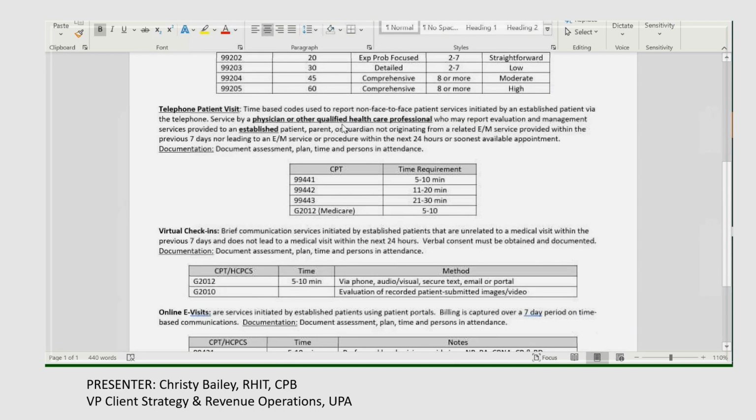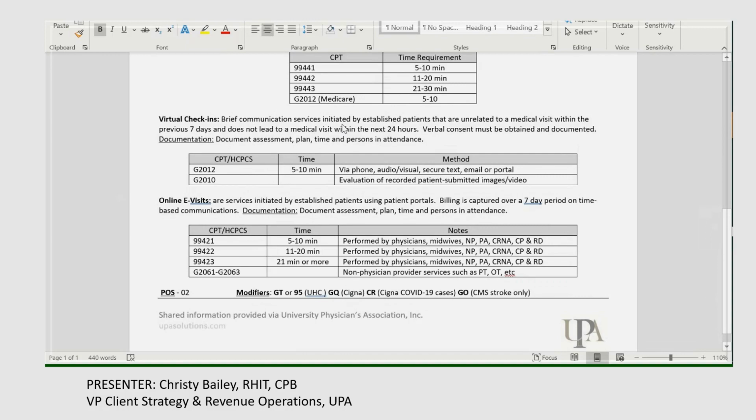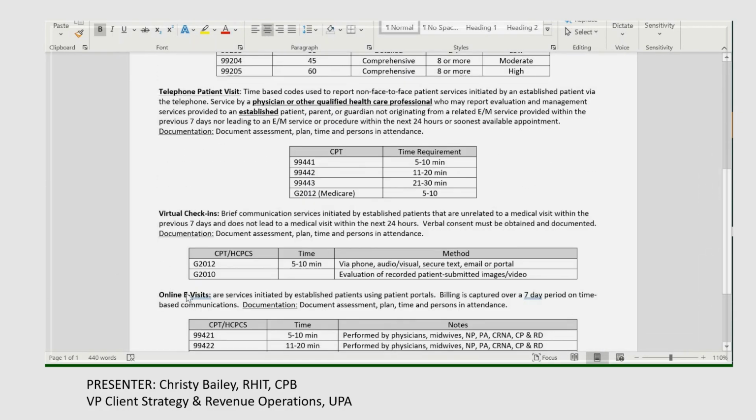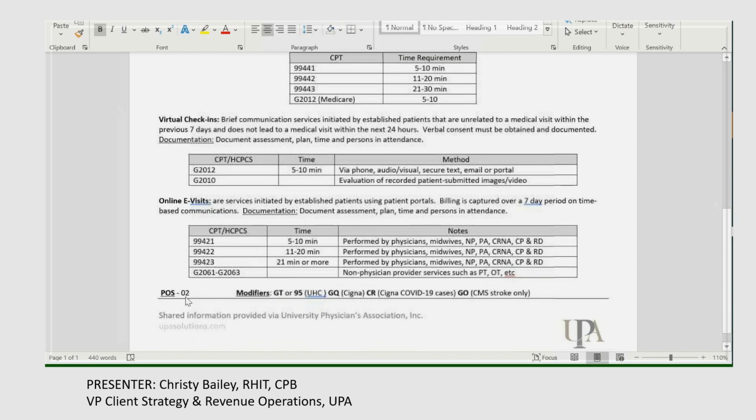We are going to give the disclaimer that CMS has not been very clear because the virtual codes and the e-visit codes are different. They fall outside of a different category than telemedicine, even though it seems the same. Medicare has not been very clear in what the place of service is. Right now, a lot of us in the community are waiting for CMS to address that question specifically.